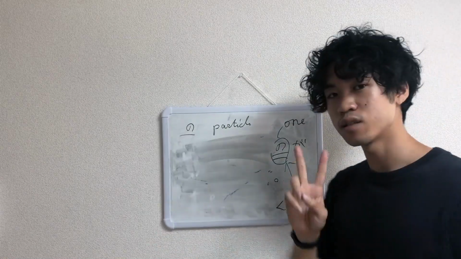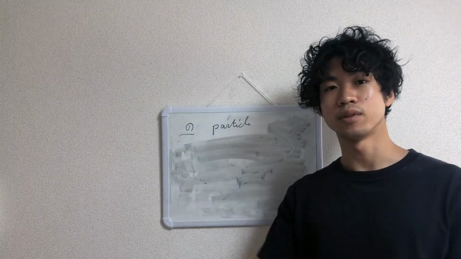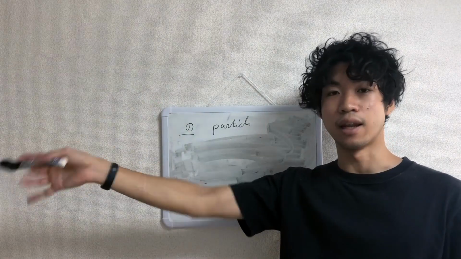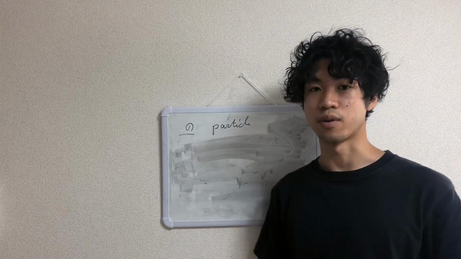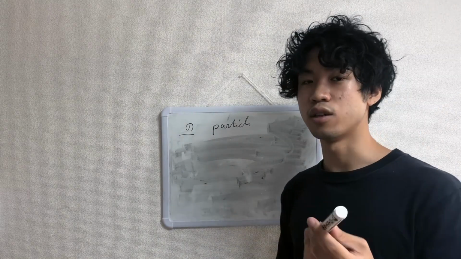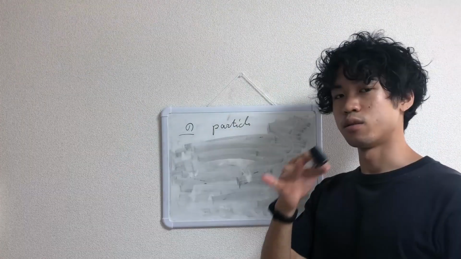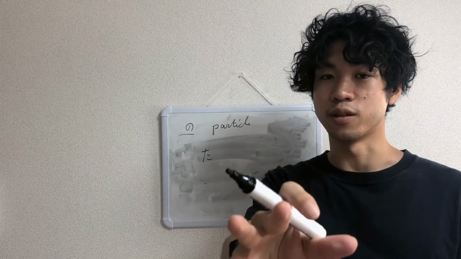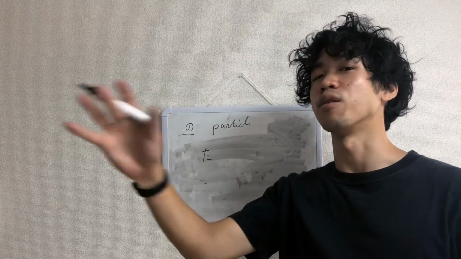So the second one can be replaced with nouns. Now how can you tell the last one, which was noun modifier, from dependent indefinitive? It is going to be very simple. I'll give you an example. Let's say you want my guitar. This is guitar and this is black. This is my guitar, black. So I'm asking you which guitar you want, and you just want to say, I want Taiki's.